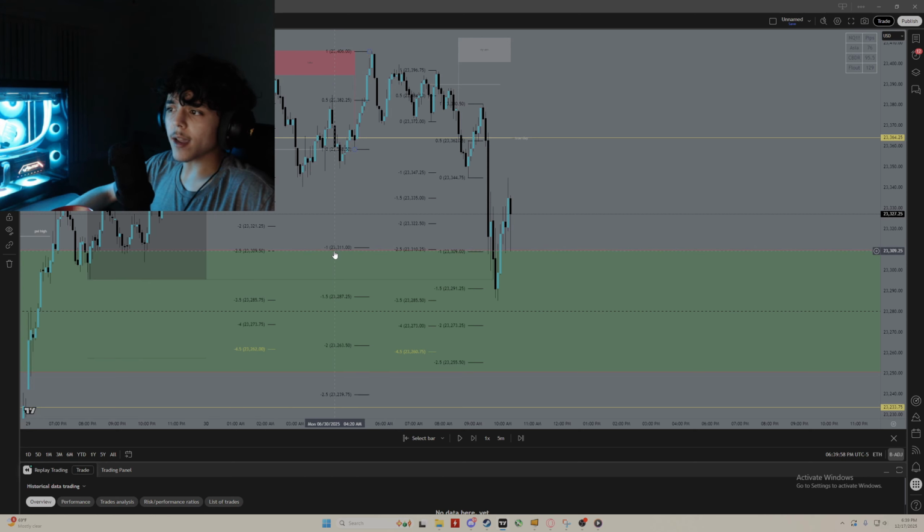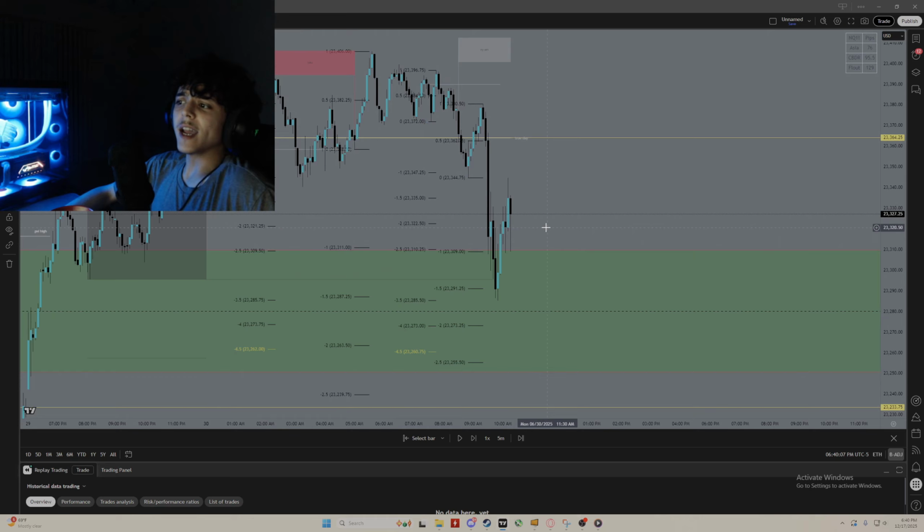You have the negative ones here, right? You have negative 2.5 here, negative 2.5 here, but you have the negative 1 here. The negative 1 is not a reversal zone. This is an accumulation zone. So it could accumulate and then continue up, or accumulate and then go back down. The 1 to 1.5 is your reaccumulation zone. Typically, you don't want to trade within this.